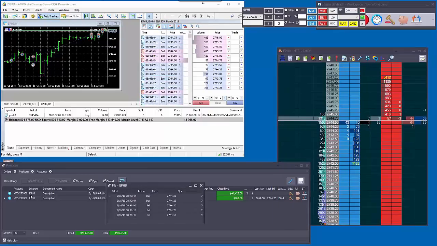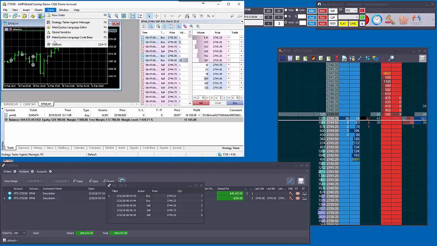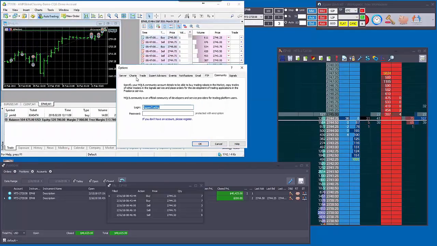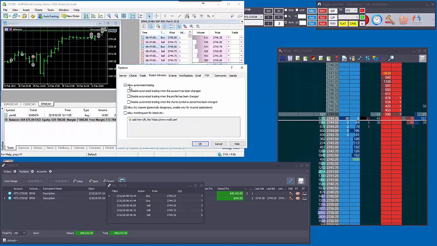We have done some exhaustive tests with the trading. There is one issue on Brazilian accounts. If you choose GTC and you're trading Brazilian markets, the order will be rejected with invalid time frame. And the other thing just to take note is if I go to options, trade, expert advisors, allow automated trading needs to be checked. Also, we came across one customer whose brokerage didn't allow automated trading and actually gave a rejection message saying automated trading not allowed by server. So look out for that one as well.